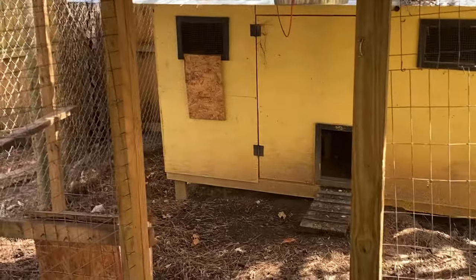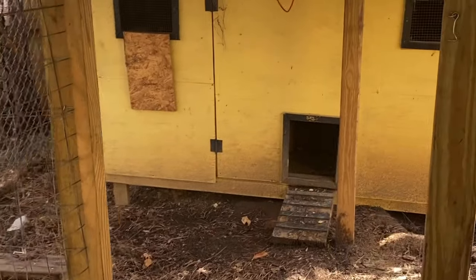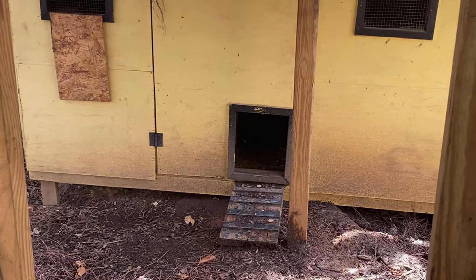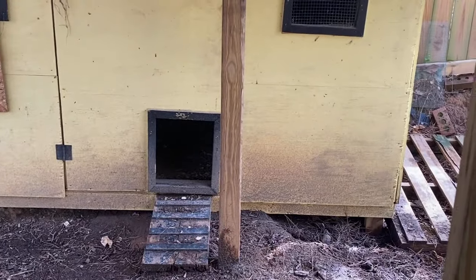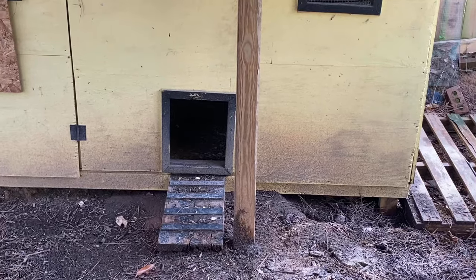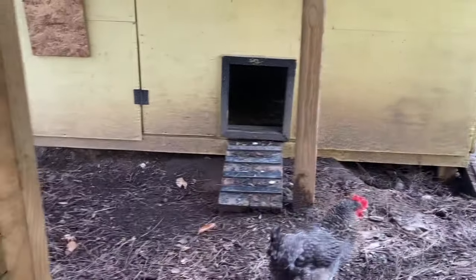So what I do is, once they graduate to 3 weeks, I put them in their coop, and I lock them up there for about 5 days. They stay locked up in there 5-6 days without coming out. I have all their food and water inside there. I close this gate right here, well, I won't close it until the 5 days are up. So at that point in time, I'll let them start coming out to their own run. So they have their run over there on that side.